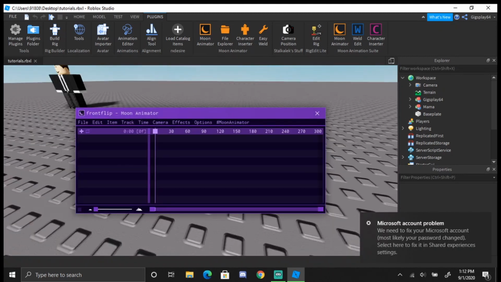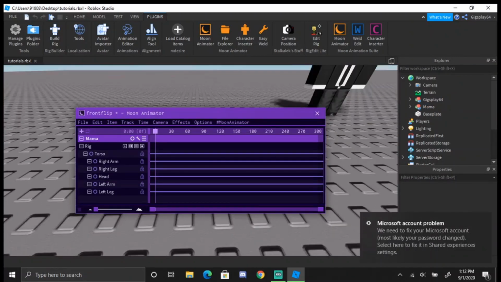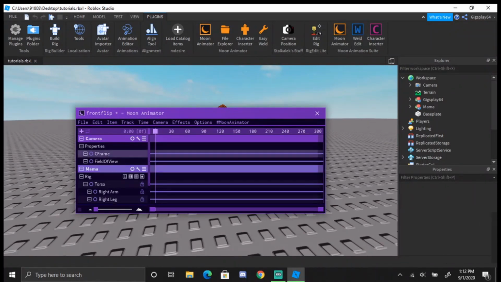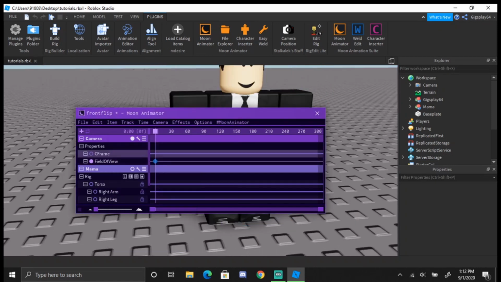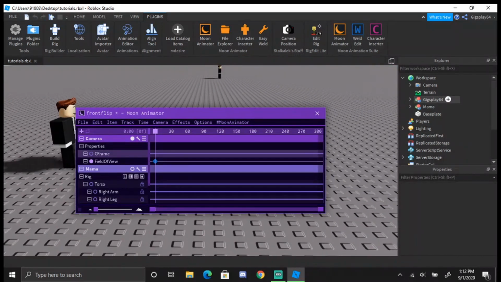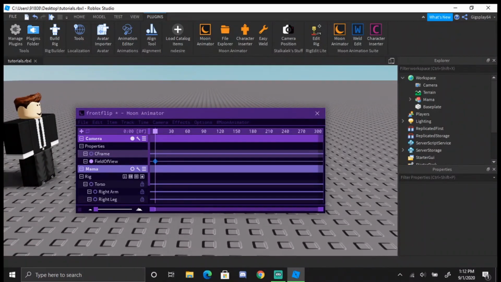And let's use Mama instead of the example one that I used. So, you know, the same thing. Camera, field of view. This time we'll make it 35, a little bigger, and then the C frame will make it a little sideways. I'll delete Gig's play over there for now. C frame. So now the camera's stuck here.